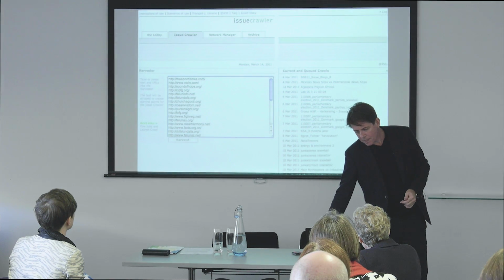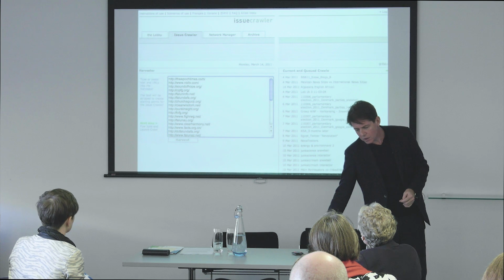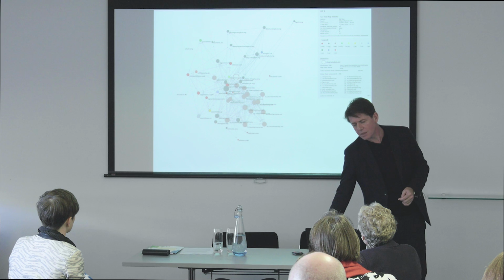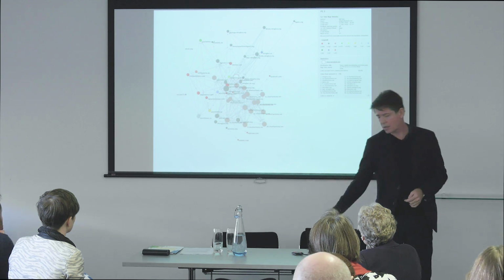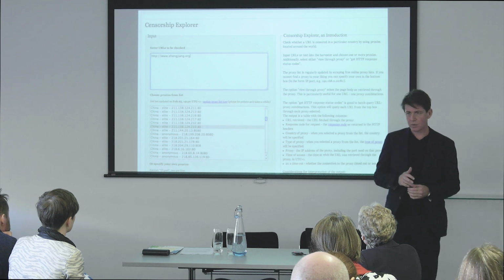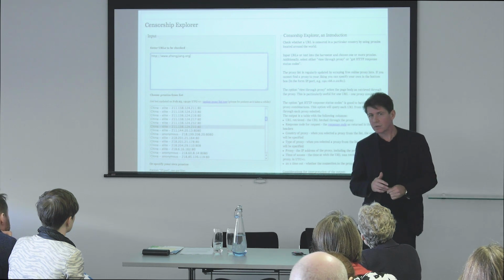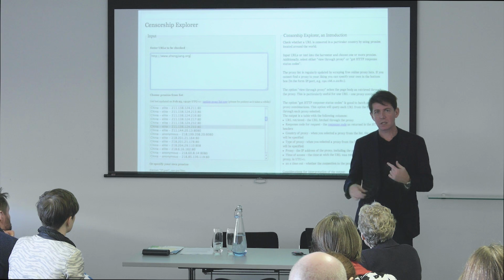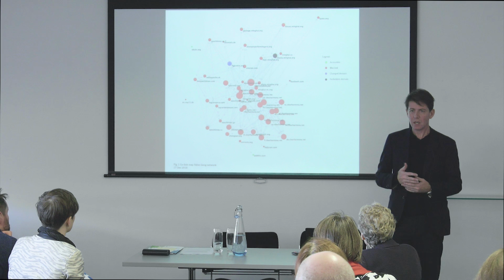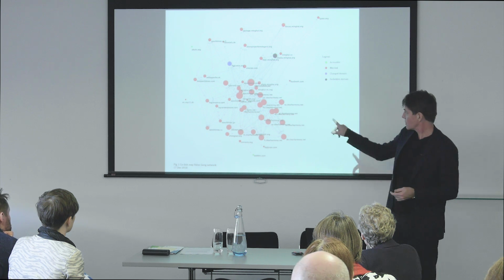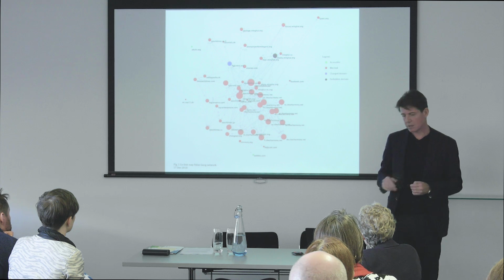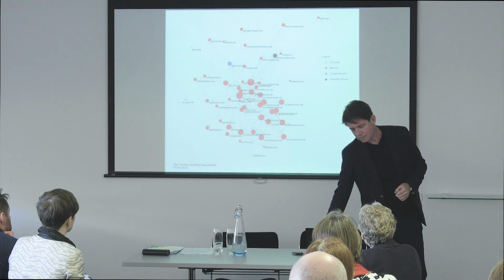So here's the software, the Issue Crawler. So we took a list of Falun Gong websites. Here's the map of related websites. And then they check all of those through internet censorship software. These are proxies in China to see whether these sites are blocked or not. And then they recolor the map. And so you see that the red means that they're blocked. So you see that the censorship of Falun Gong websites in China is very effective.